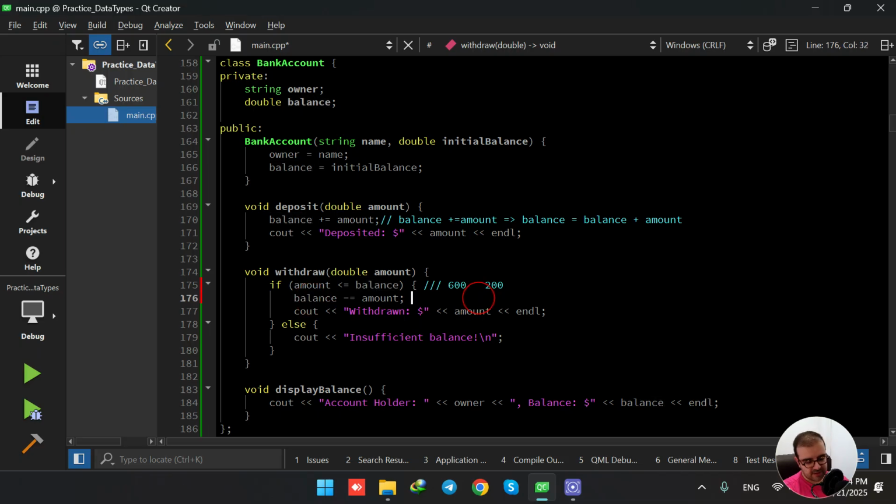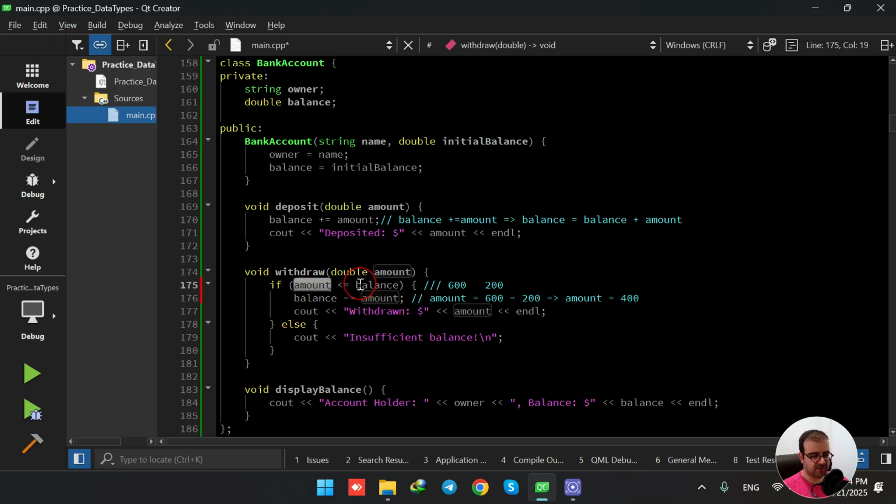So this line is going to say balance equals 600 minus 200, so now the balance equals 400. And we show this message to the user that this amount was withdrawn.